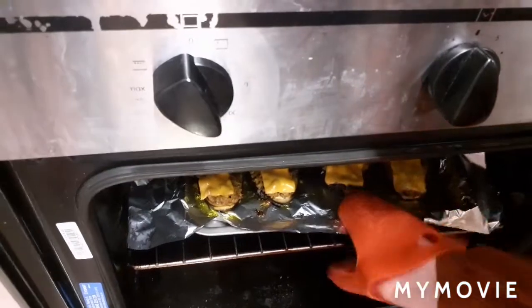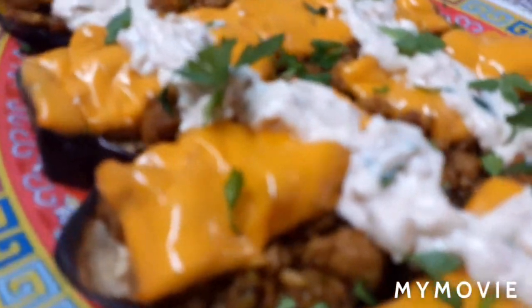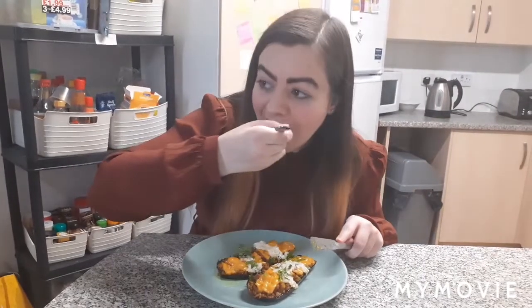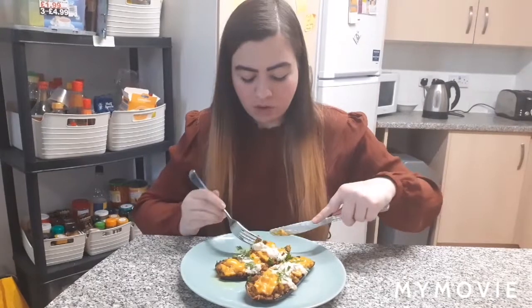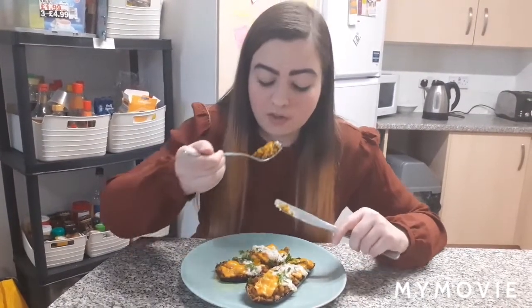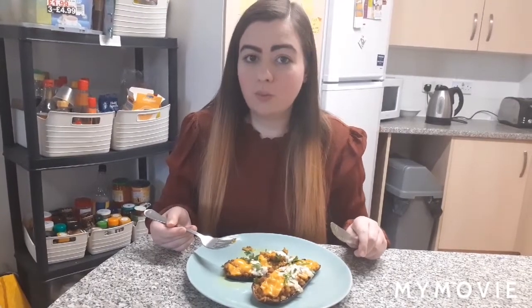Let's check the aubergines. Oh yeah, that's melted really nicely. Now let's serve up these bad boys. Once the cheese melted, I put on the garlic sauce and some fresh parsley on top, just to make it look prettier. Now it's time for the taste test. I love aubergines. The mince has a wonderful savoury flavour with the turmeric, and then that fresh, light garlic sauce just complements the whole thing. You need to check out this recipe. If you're looking for a new lunch or dinner recipe, then check this out — this is a wonderful way to cook aubergines.